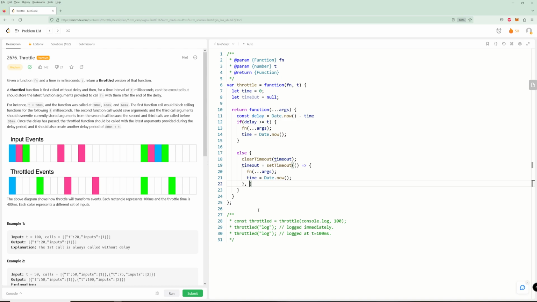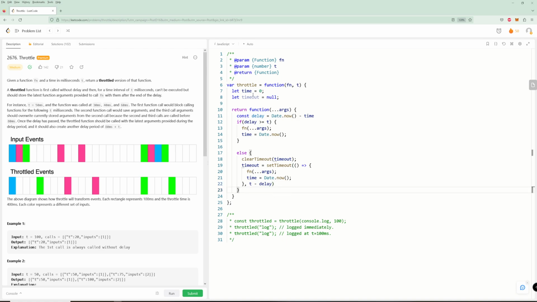Well, that's pretty straightforward, right? If t is our total time we have to wait, and delay is how long we've actually waited, so we have to do this, right? This is how much more we have to wait. So delay is less than t. These are probably not the best variable names, but essentially t is the actual time we have to wait, and delay is how much we've waited so far. And so how much more we have to wait is t minus delay. Okay. And yeah, so that's actually going to be it.